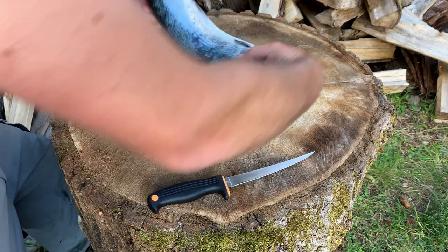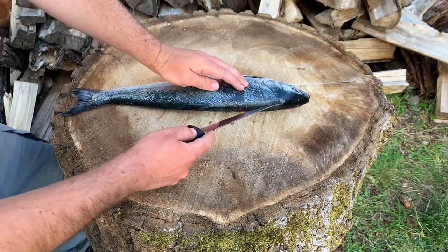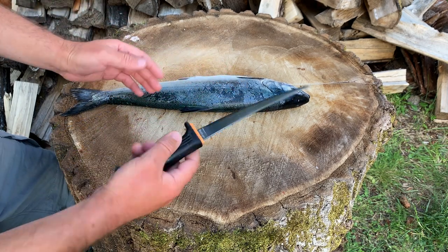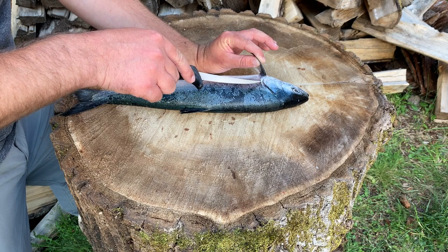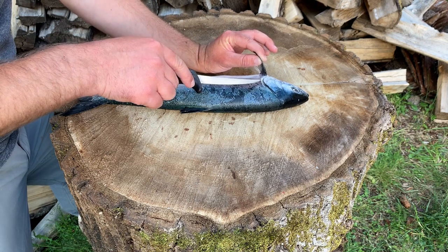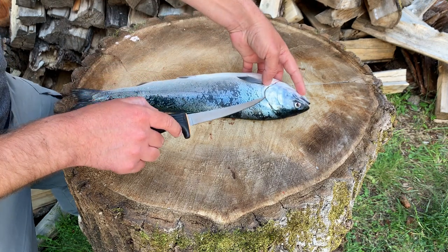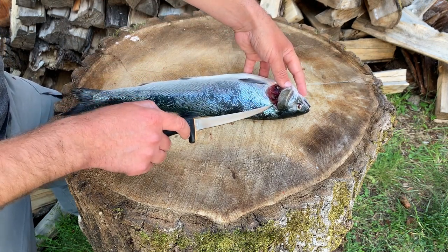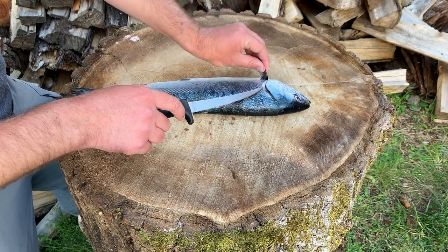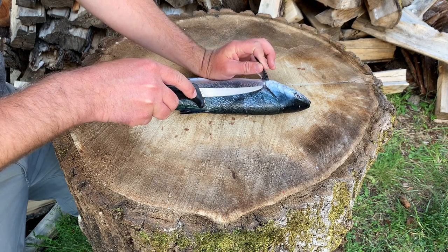So angle-wise, I like to start this way around here. For me, it's just easy to cut this way. I'm right-handed, so that's just that. We're going to start right behind the gill plate here. I believe this section right here is called the collar of the fish. It's kind of a hard bone. Some people leave the whole collar on when they're filleting. I cut around it, but I make sure to get the knife right under there so you're not wasting any meat.